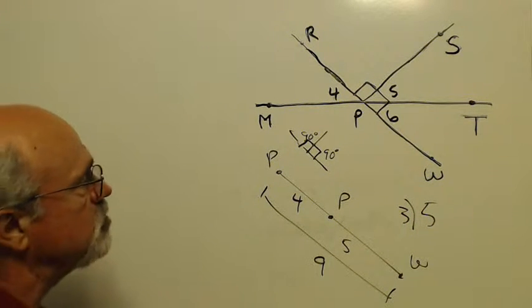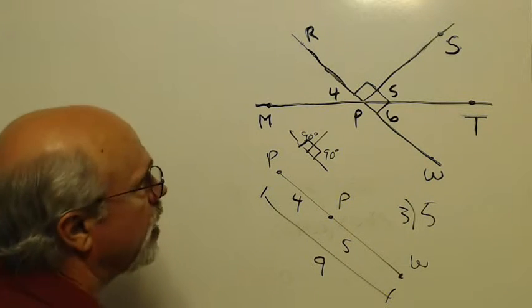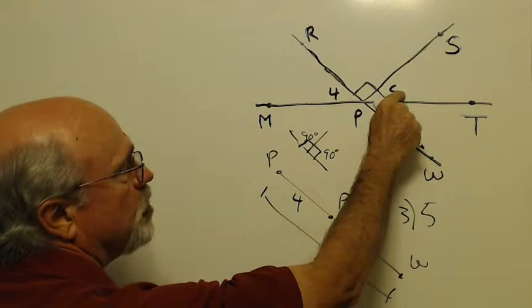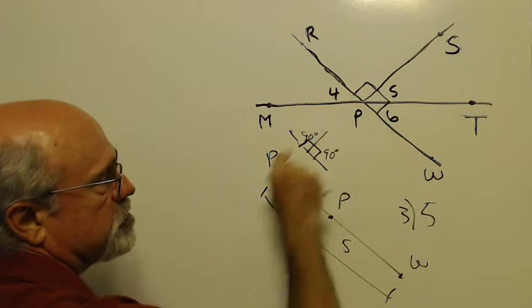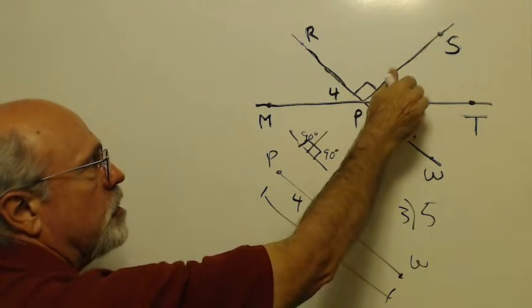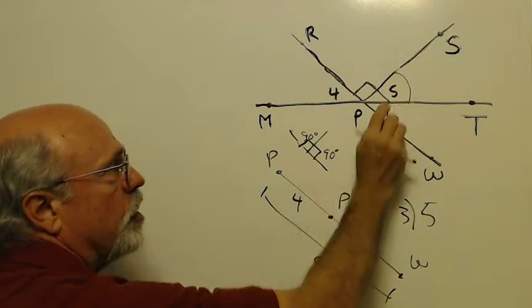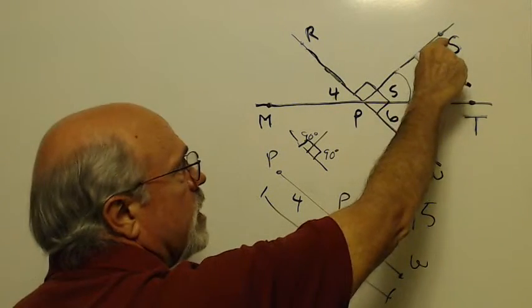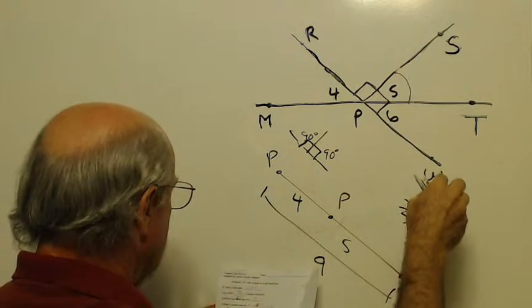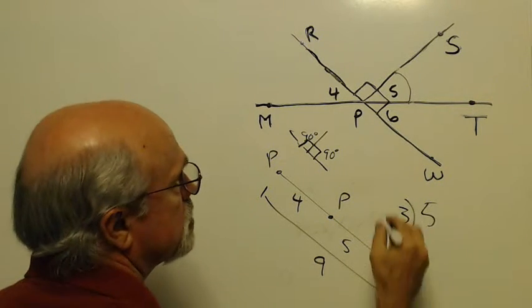Problem number 4 simply wanted another name for angle 5. When we put an angle number in, we always put it near the vertex, so the vertex is P, and then the angle will connect with the ray on each side of the number. So this is angle SPT. Number 4 is angle SPT.